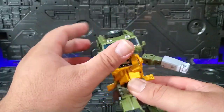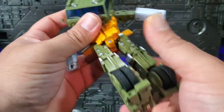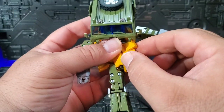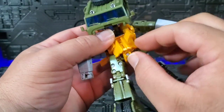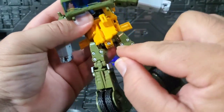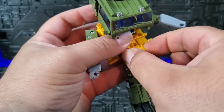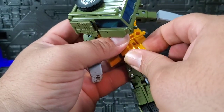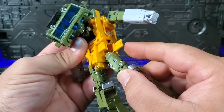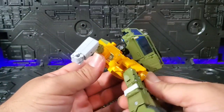Now you want to angle the legs forward so you expose the bar for the hip joint. Flip these flaps backwards, and this little groove will actually fit around the bar for the hip joint. It will peg in once you get it in there properly. And when you do, make sure the flap is up and straight on the front, and just utilize that peg. And there you go. And I'll show you again on this side.